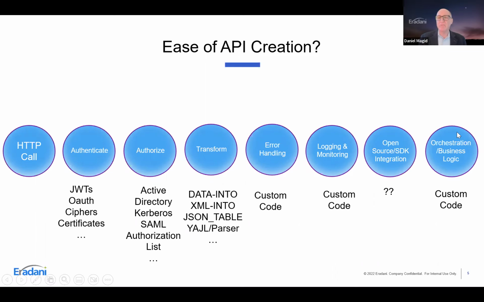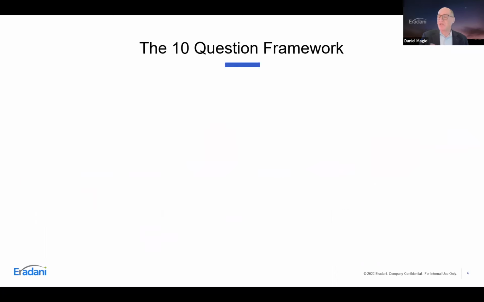And then the other thing that people typically underestimate is, what is the business logic I want to add in the API layer? Think about API enablement as access to a table or access to a program, but maybe there are things that you want to do in the API, there's business logic you want to execute. And I'm going to talk about these topics in a little more detail. So there's a lot of things that can go on. So the 10-question framework is really fleshing out the details of those things.